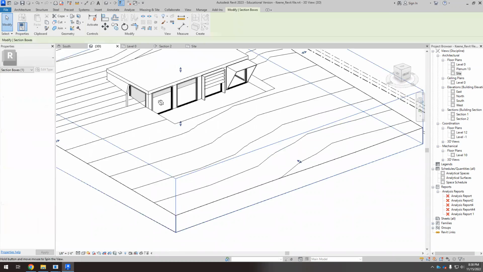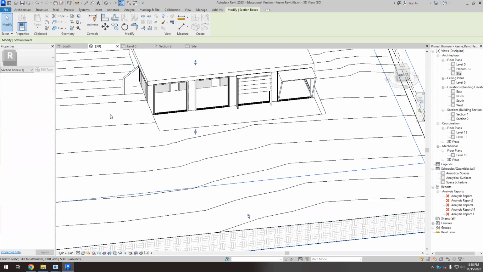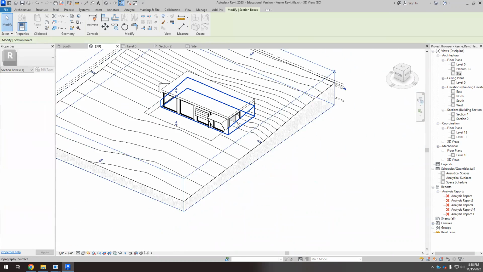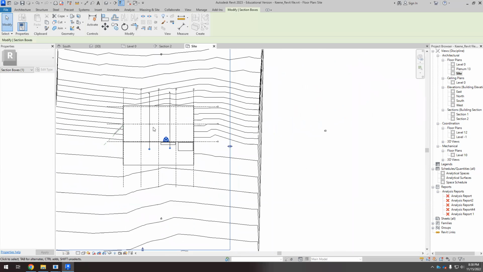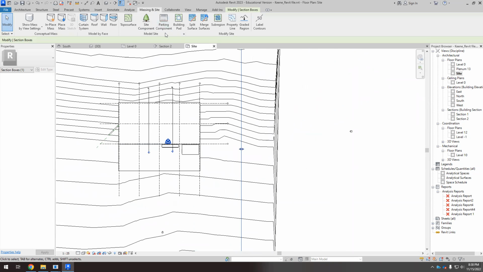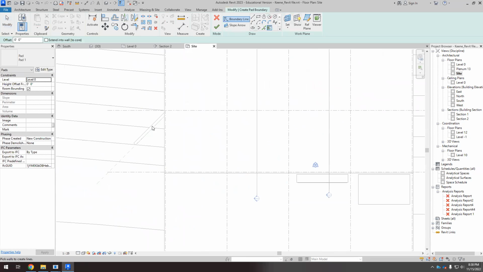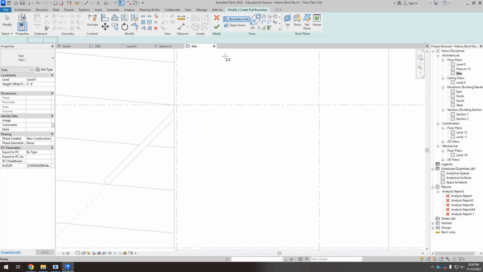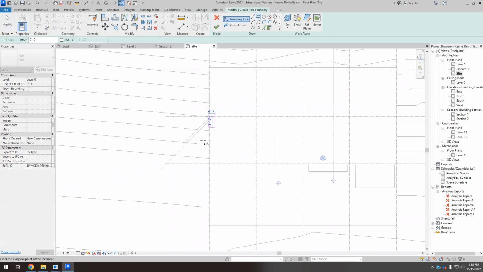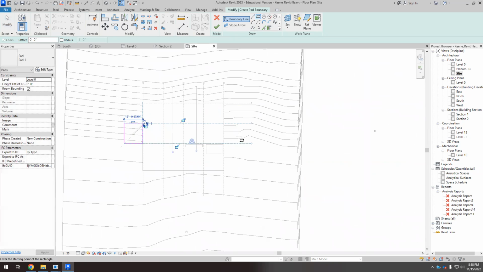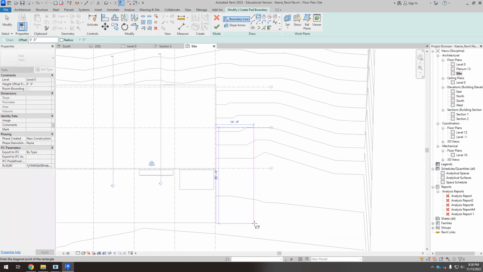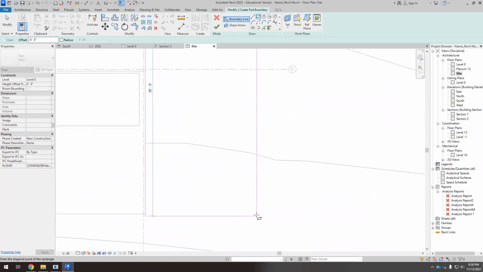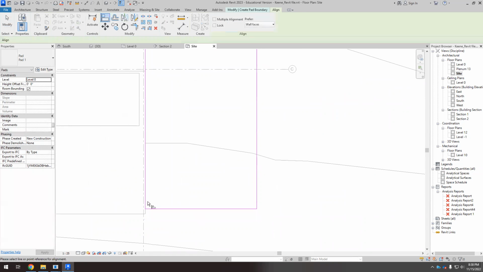But that's not enough, because what about the west and the east? We need an exit here. So by creating different building paths, I can create another rectangle and do this, and another rectangle here.